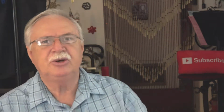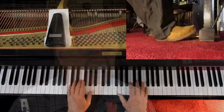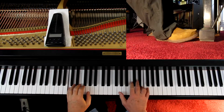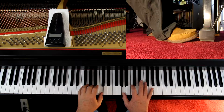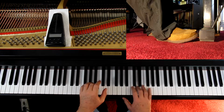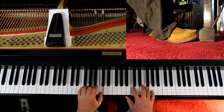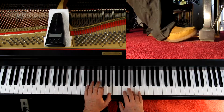I would like to talk about this pedal. They're keeping the pedal simple for you, and I could do a lot of things with this pedal to help this out. You see, they're just showing you overlapping pedal at the beginning of this. So you're going to push the pedal down right after you play the notes, and you're going to change the pedal at each measure right after you play the notes. Here. Getting that just fine, it's okay.